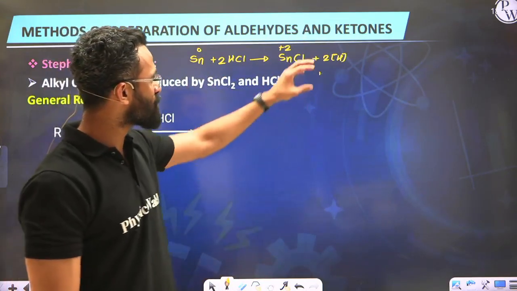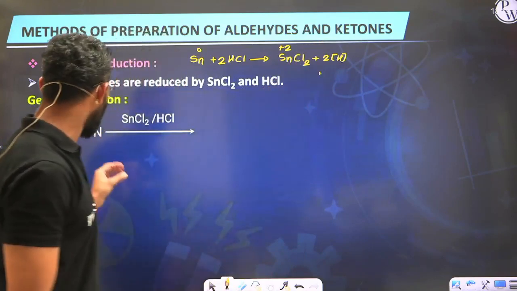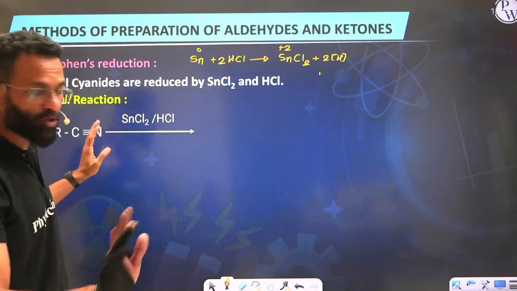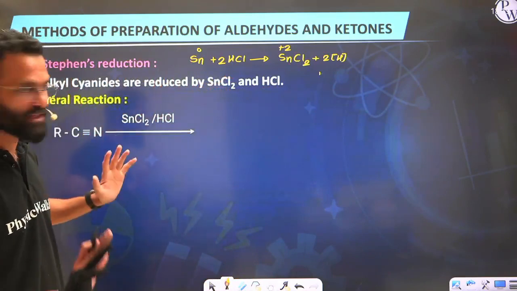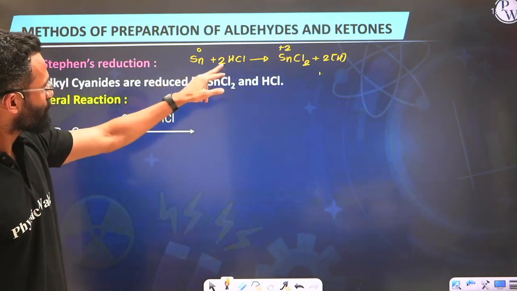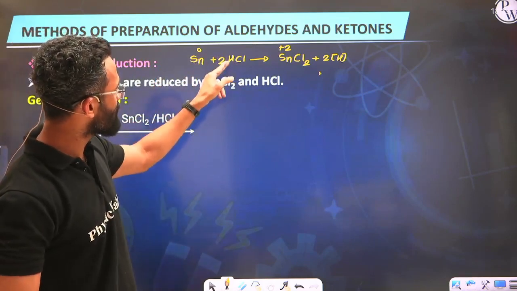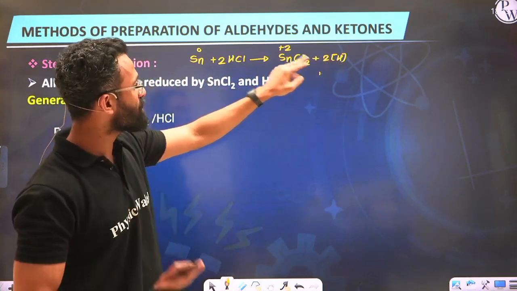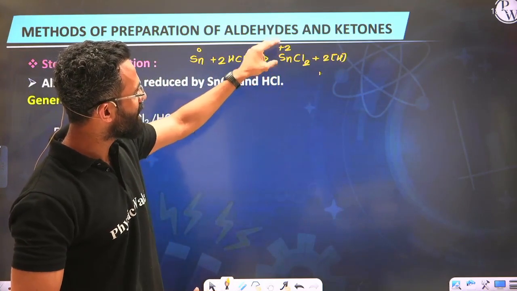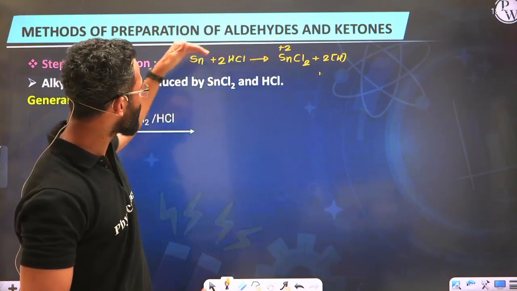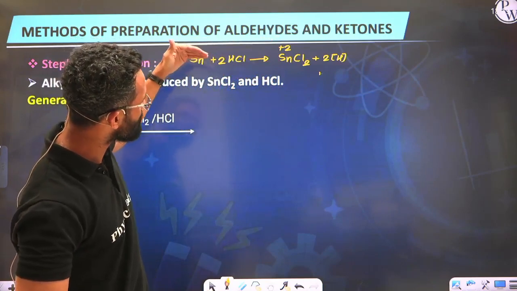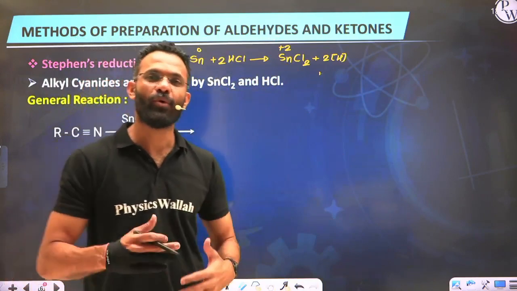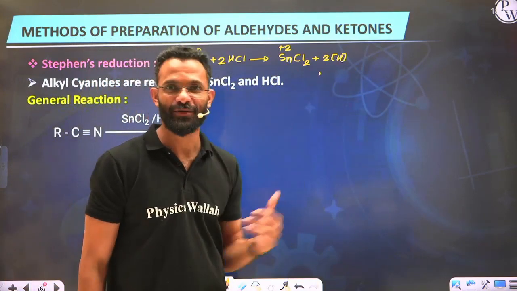Because you get an excess of such nascent hydrogen, if I allow alkyl nitrile to react with tin in HCl, I'm not talking about SnCl2 in HCl, I'm assuming I take tin in HCl, because tin reacting with HCl produces SnCl2 plus nascent hydrogen, and because in SnCl2 Sn is in a stable oxidation state, more and more of tin and HCl will react with each other, and the reaction will always proceed in the forward direction, producing more and more nascent hydrogen.